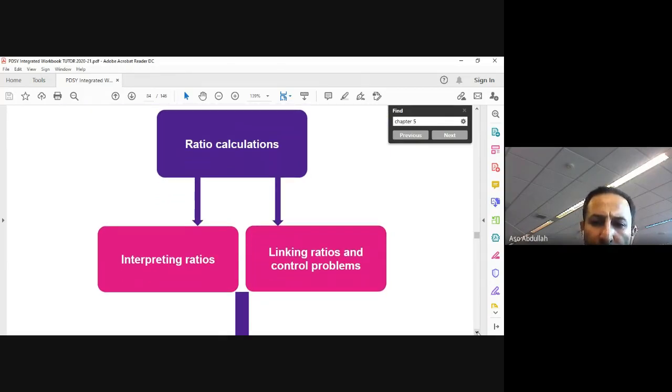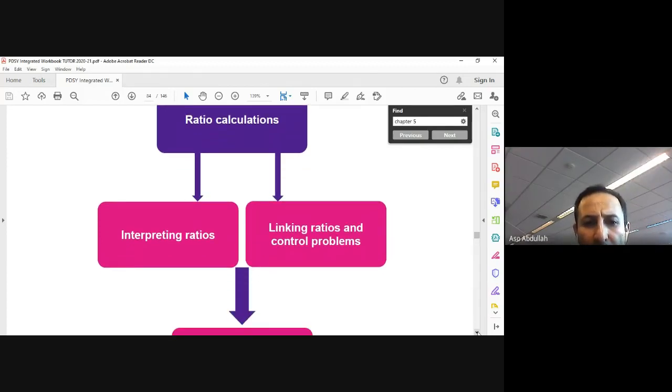So during this chapter, obviously we will be interpreting ratios and analyzing. For example, if we're looking at revenue, we need to compare revenue with past years and see what the differences are between past year and the current year. For example, if we're looking at revenue, then we look at the cost of revenue. If cost of revenue goes up, we need to understand why cost of revenue goes up. So this is the purpose of interpreting a ratio.